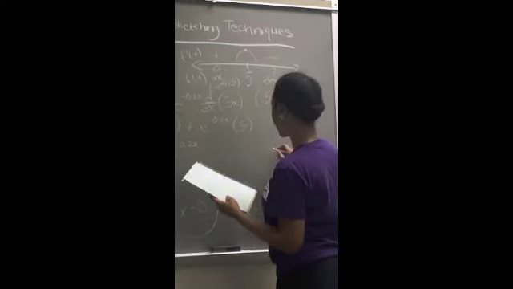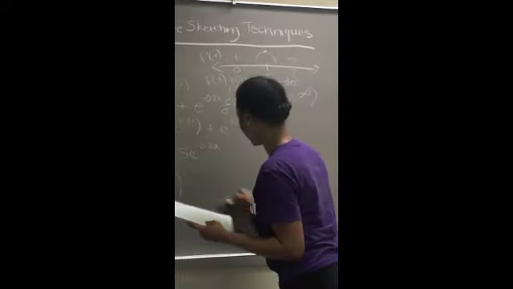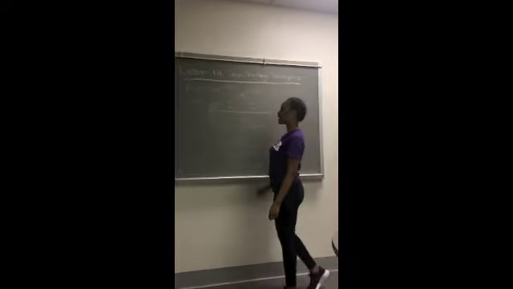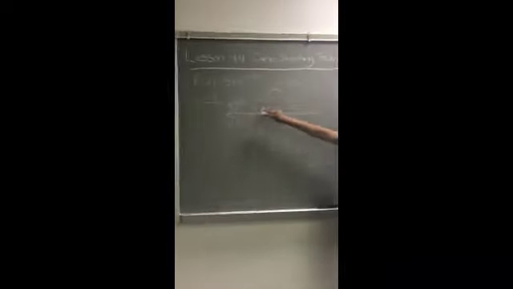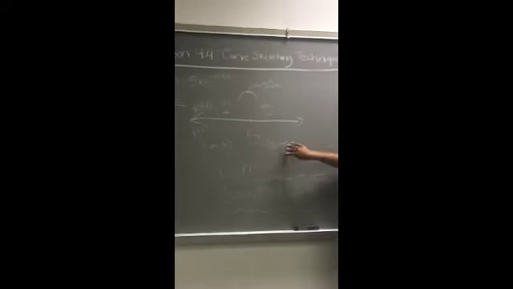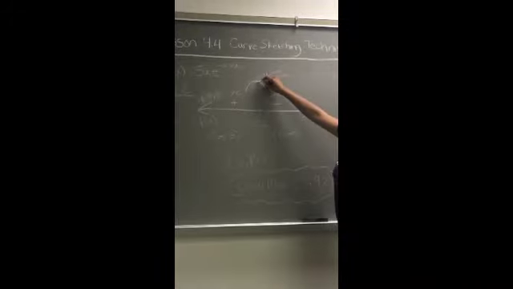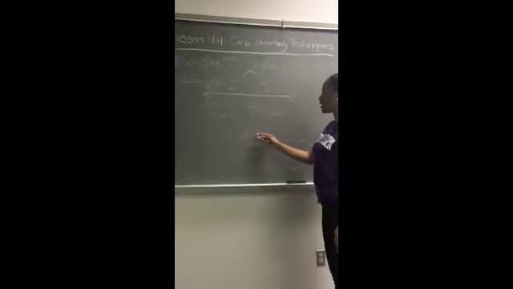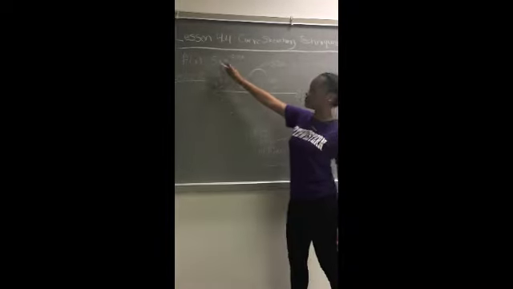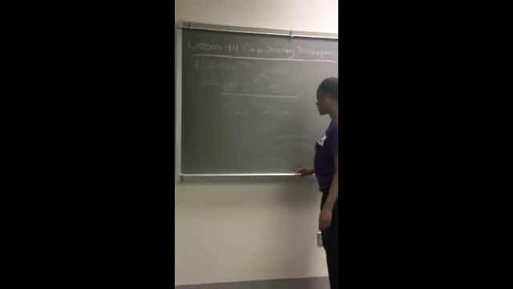So to find the local maximum, let's erase some of this. Okay, now that we've cleaned the board off, from negative infinity to 5, it is increasing. From 5 to infinity, it is decreasing. There is a local maximum at x equals 5. In order to find the y-value, we have to plug 5 into the original equation. Once you plug 5 into the original equation, you get 9.2. So the local max is 5, 9.2.